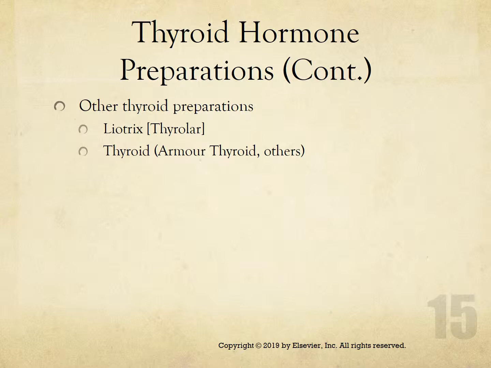So many patients like to have natural preparations of their thyroid. That is fine. They don't always tend to work as well, but if a patient can't tolerate levothyroxine for any reason, especially if they're having a lot of cardiac issues, many times they can tolerate the Armor Thyroid. And Armor Thyroid has T3 and T4.